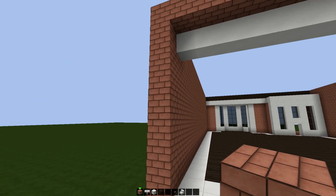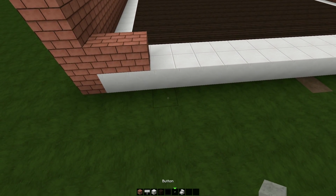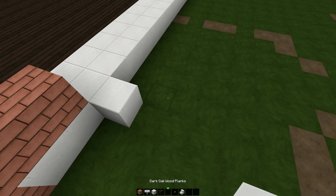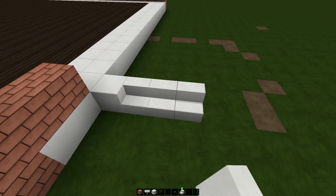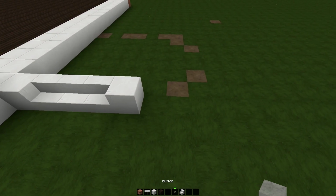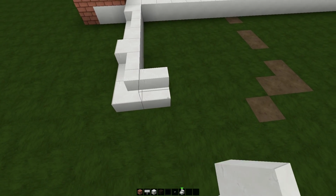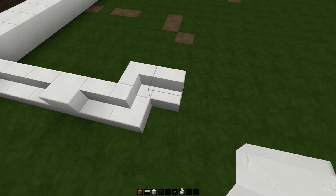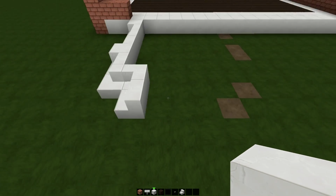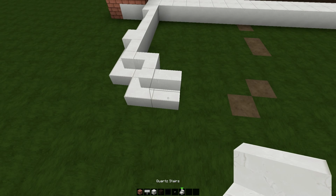Now, for your conservatory, go to this edge, place two bricks like so, and then come out by seven. And we're not going to be using quartz and stairs for this. So one quartz, one, two, three stairs, another quartz. So currently you're five out, and then six and seven. And then you turn a corner, and then you place another quartz like that. And that serves as the start of the cross bit here. So one. We need stairs here for this bit, like that.